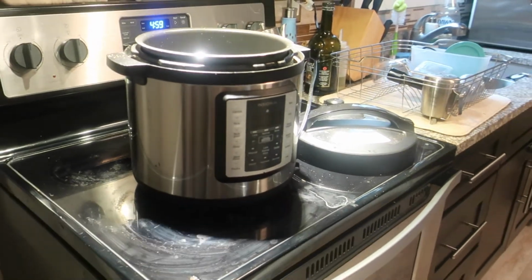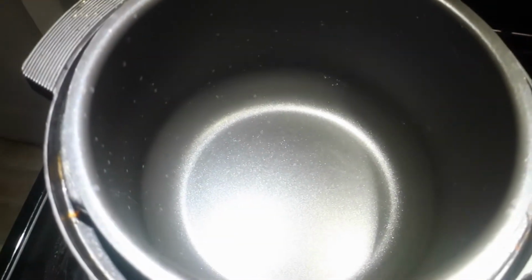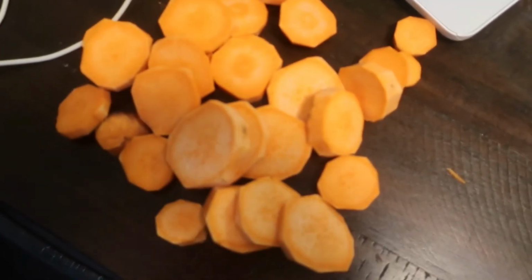This is a chicken and veggie stew, and I just came up with this. It's pretty straightforward, and you can adjust the flavoring as you can with the other recipes.